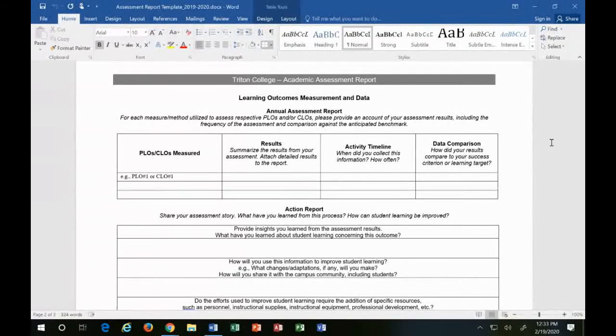Are we supposed to be collecting artifacts? So if I'm looking at portfolios, do I need actual student portfolios? I think it would be nice to include at least the instructions of what you ask students to submit, because on the back end, let's say you're not doing the assessment again, or it's fast forward 5 years, and it's like, oh, how were you doing this? We have that institutional documentation. So we're more interested in the tool than the artifact.